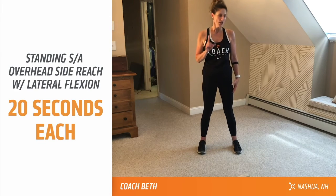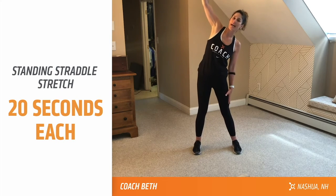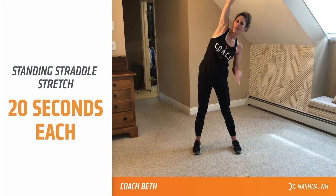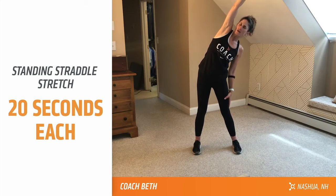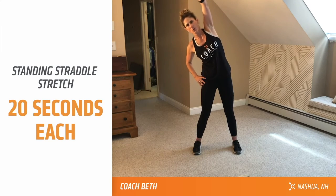Then we're going to move on to a single arm overhead side reach lateral flexion. So if I take one hand up and over, I'm going to feel it right up the right side. Reach nice and tall. Let your upper body just kind of relax a little bit. Let your heart rate gradually come down even further. And once you feel good in this position, you're going to move yourself right on over to the other side. Again, holding each position for 20 seconds.